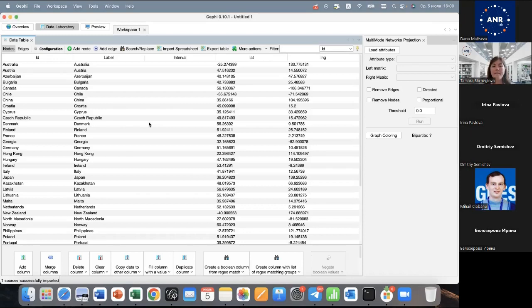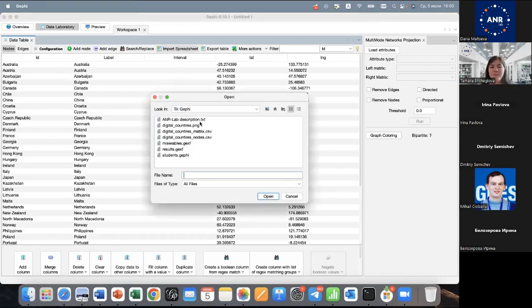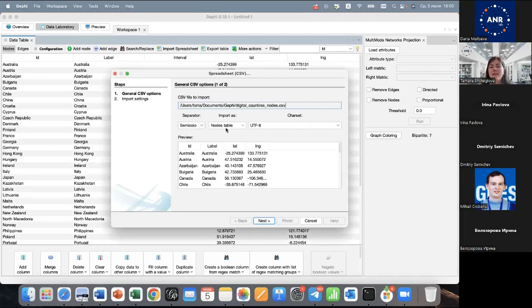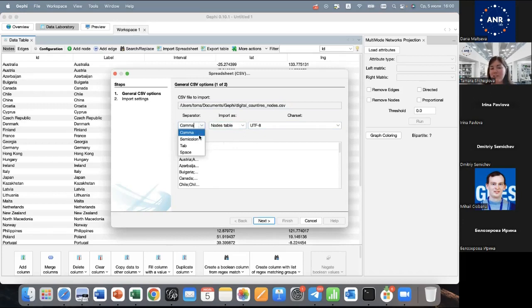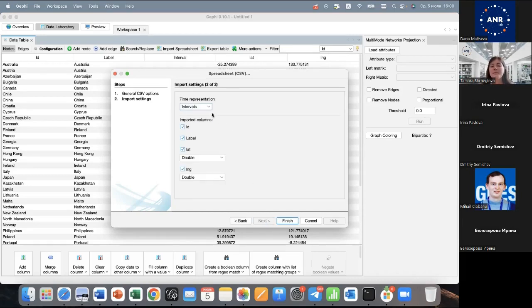Can you please show how to do it again? Yeah, sure. So going to Import Spreadsheet, picking the file, picking the open button, then checking that everything is okay. Was the right separator chosen? By default, it was a semicolon, which is right for that file. Was the right type of data chosen? It was Nodes table, because we are importing nodes now, and that was also right. And the charset was UTF-8, it's also okay. So I'm not changing anything here. I just show you that it could be written in the incorrect way, but everything is fine. Then press next. Here, just checking that everything is read correctly, and picking finish.